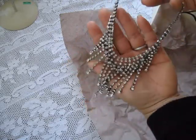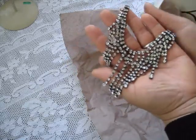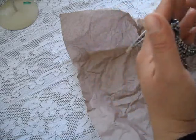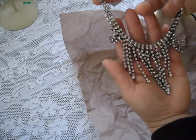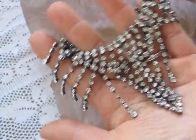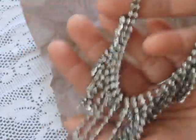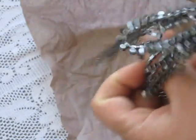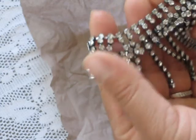I wish there was lighting here, but I'm just using the natural lighting from the window. So there's not going to be any sparkle or any shine and things like that. But when I was in the shop, they had synthetic lighting, and these can blind you pretty much. It's really, really beautiful. I wish they had more. If they had like 10 of these, I would have bought the whole lot, because I love this gun black metal color, and the rhinestones.